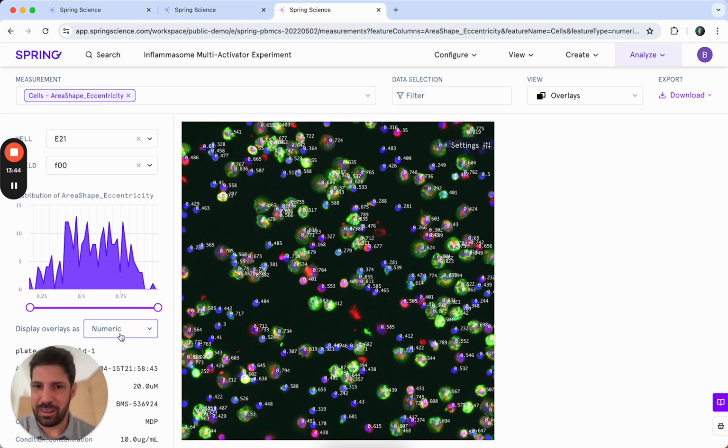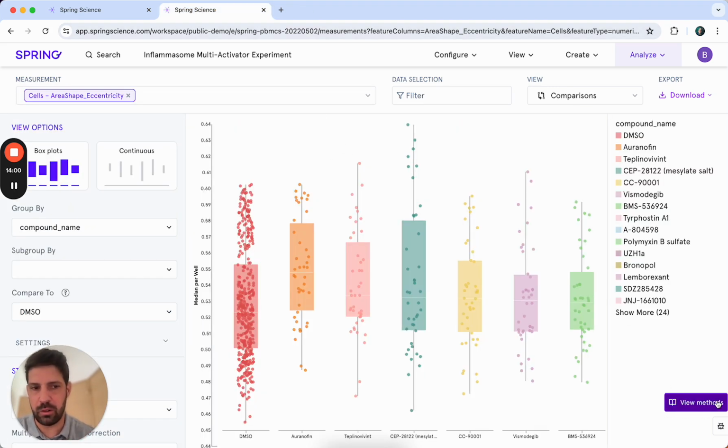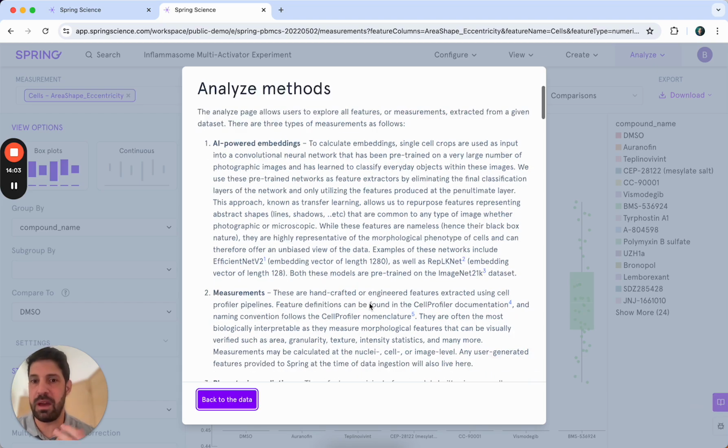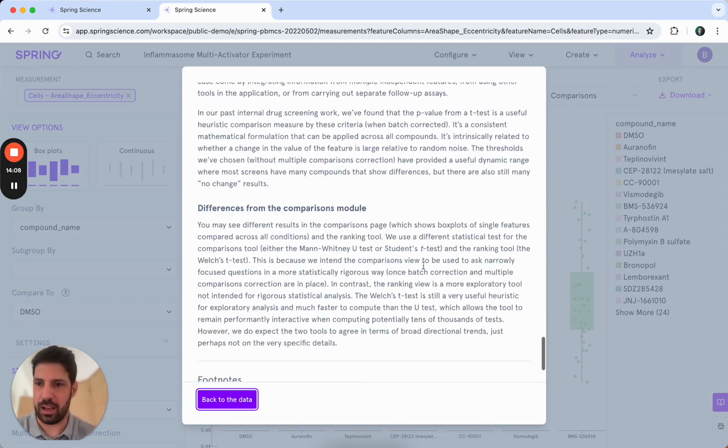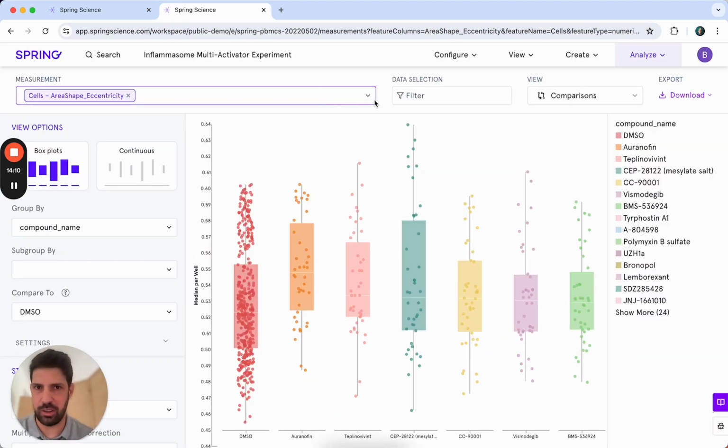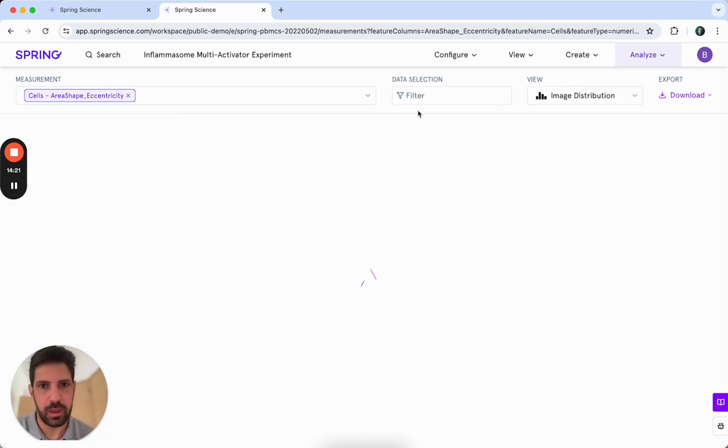I can overlay the numeric single cell values on top of every single cell that got calculated. Remember, in this case I started by clicking on cell eccentricity, so we're looking at cell eccentricity values here, but I could select any feature that I'm interested in. So I can always click through the data to the raw images, and similarly in the lower right of the screen here, I can click through the data to a methods section and get a methods section quality breakdown of what produced the computational results on the screen: normalization approaches, computational approaches, things like that. And those things combined can really help you zoom through any result you see and get a real trust for the raw data and the approaches that generated the analysis.